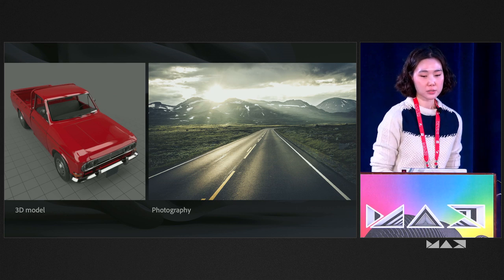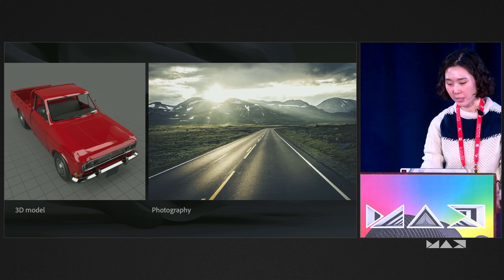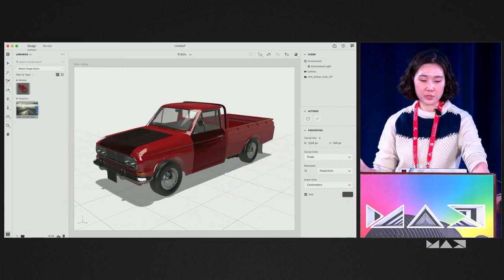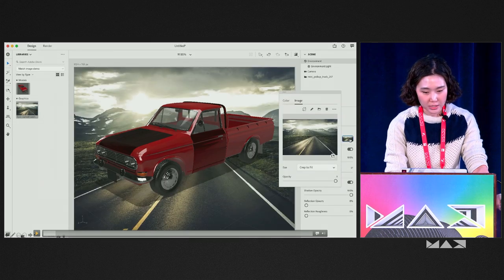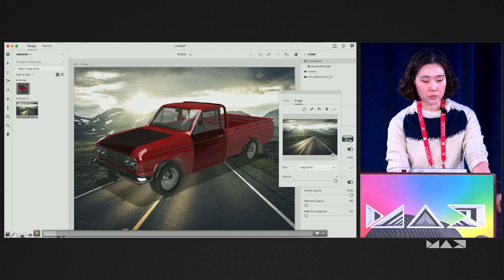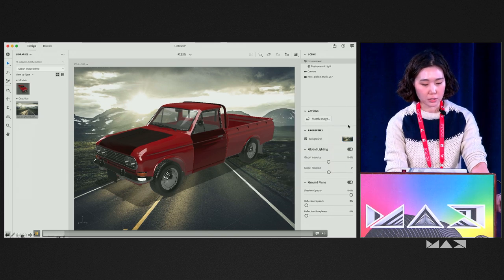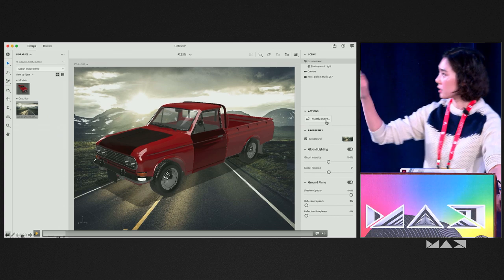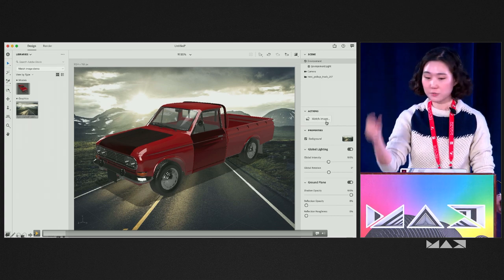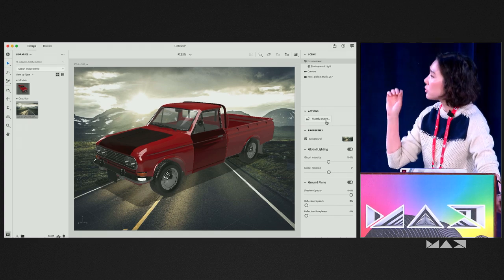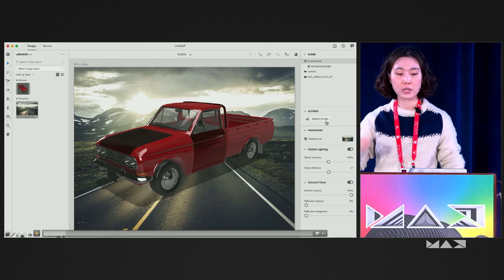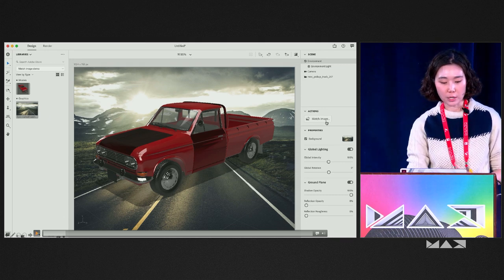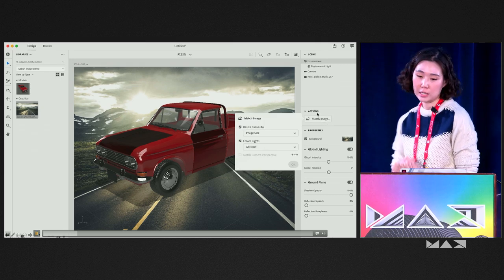Here I have a 3D model, and I want to place it on this photography background. So I have this model placed on my scene, and I'm going to just drag and drop this photography, and you can see that it is placed as a background. But right now it's kind of looking wrong because the camera that I'm using to look at my scene or my car is different from the camera that was used to shoot this photography. And I can quickly fix that because it has some horizon line and perspective. And with our machine learning algorithm, we actually detect those.